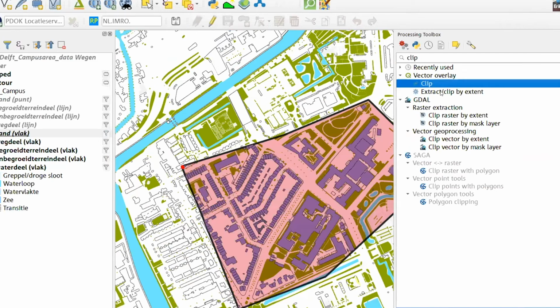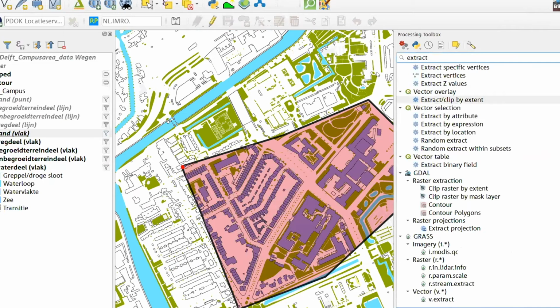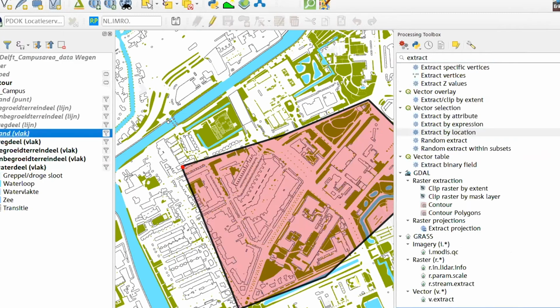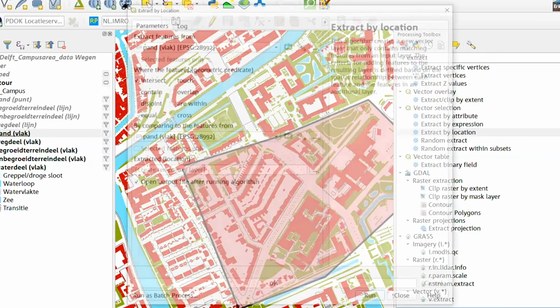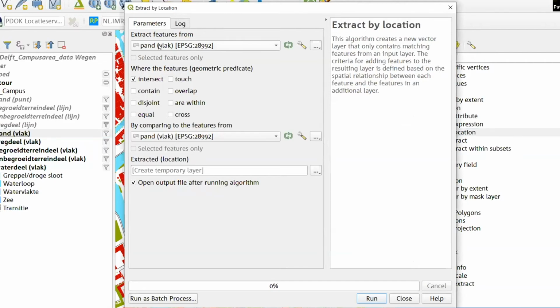Another thing is you can use the extract feature tool, and you could do that in different ways, but extract by location is the most likely one. So if we switch on the buildings again and we do extract by location, we could do the... Could I add something? I had the experience in some way with the BGT that sometimes the extract by selection works better. That's also an option. So that is a very good option.